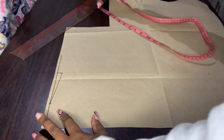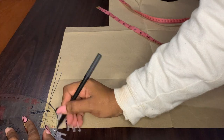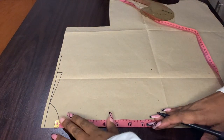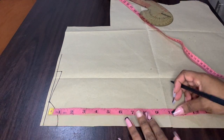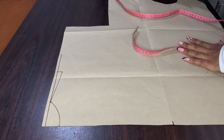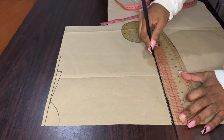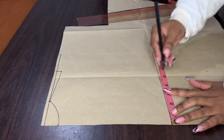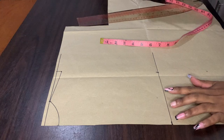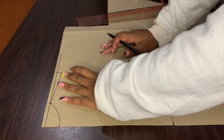I came down by 1 inch to mark my neck width, and then I connected my lines to get my neckline. From the shoulder line, I marked my back length measurement, which was 10 inches, and then that line will serve as my waistline. I drew a line across, and then I divided my waist by 4, and remember, this is a kid's bodice, so there's no darts needed.